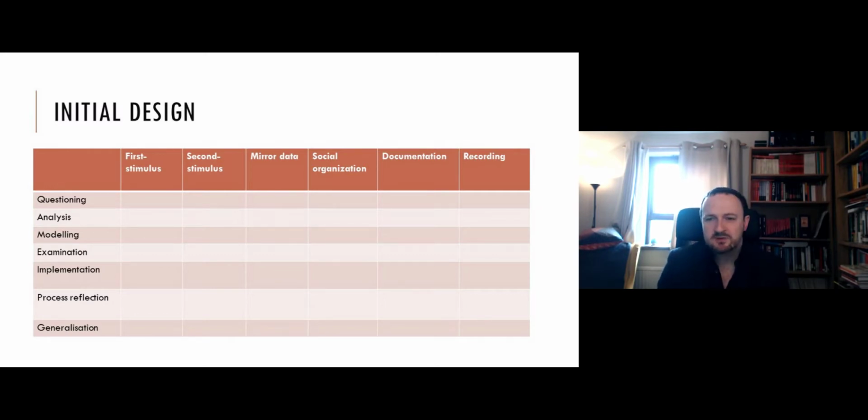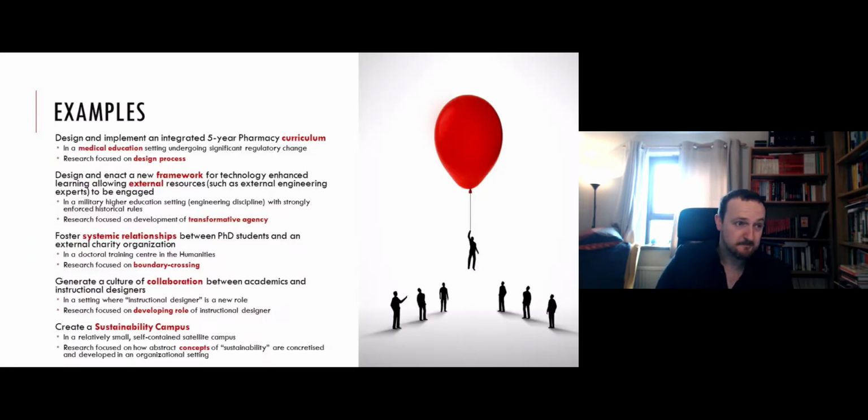So it's a remarkably prescriptive approach in terms of the amount of detail it allows you to think about from the beginning, but we still have to be prepared to be flexible and tactical. But it does give you a strategy. So this is one way to start to think about how to design a change-based research project.